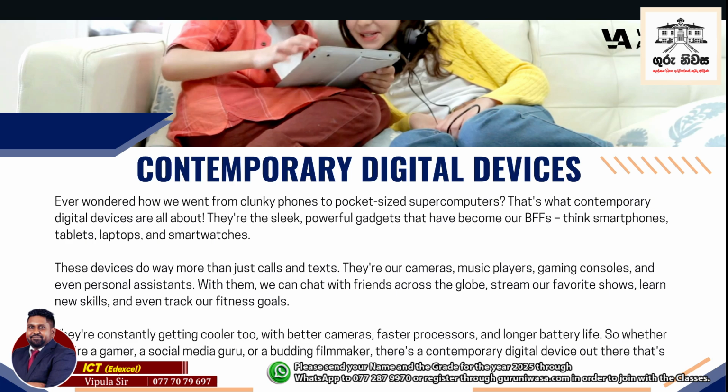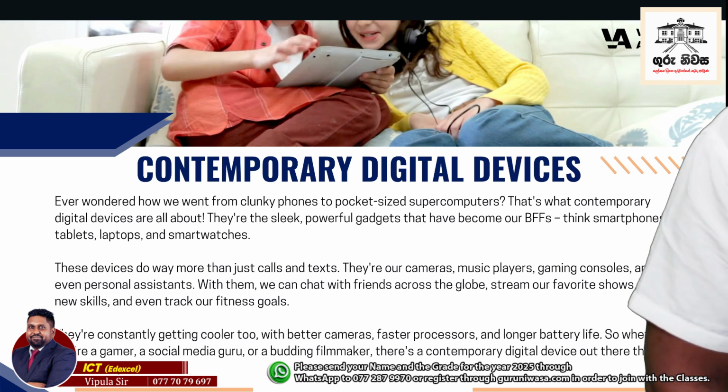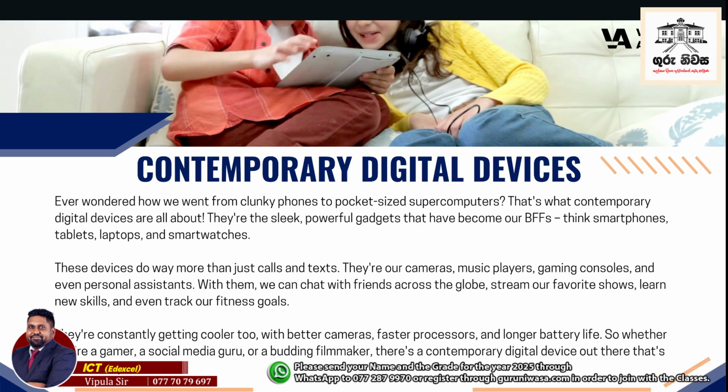Now a smartphone is a necessity. Those days a phone was a luxury, not even a smartphone. But now a smartphone is a necessary item, right? And they basically let us send texts and messages and so on and so forth.